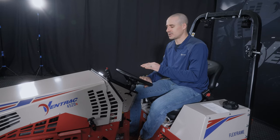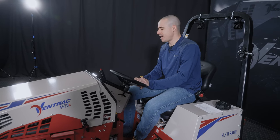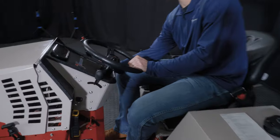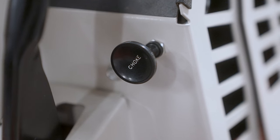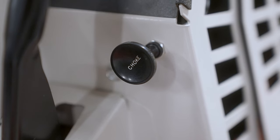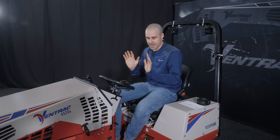All right, this tip is for specifically the gas Kubota models that are carbureted. They have a choke cable right here to the right of the parking brake, and you must use that choke to start those engines, even if it's 95 degrees out and the machine was just running 5 minutes ago. It's not like choke in the standard sense where it's only needed if it's cold or it hasn't been run in a while. For whatever reason, that's just the way that engine is.